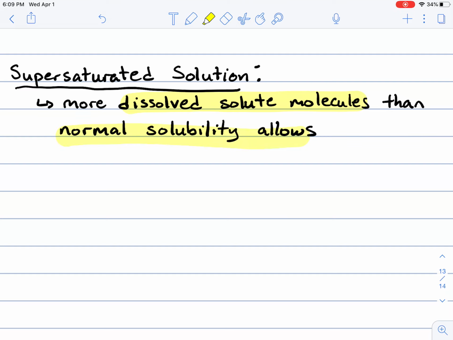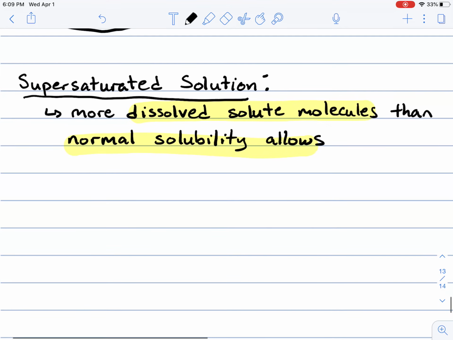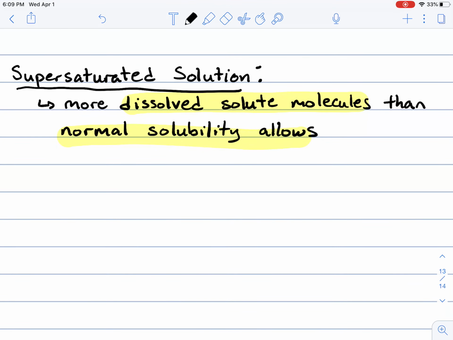typically allows. And you can get a supersaturated solution when you heat your solvent and then allow it to cool down. And then once it's cooled down to, for example, room temperature, that solution becomes really, really unstable. And if you were to add really almost anything to it, crystals can start forming. And so I want to go ahead and play a quick YouTube video that demonstrates the effect of a supersaturated solution.